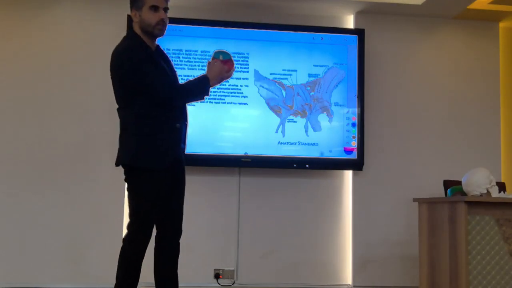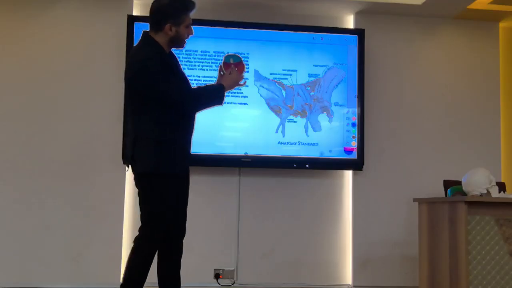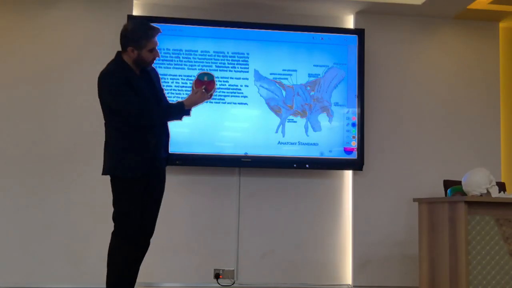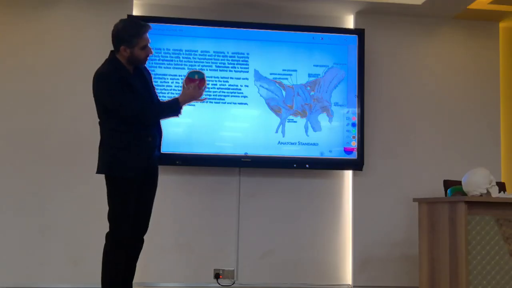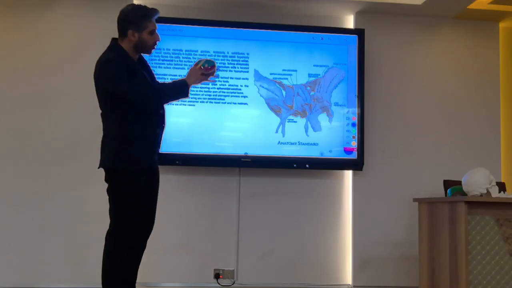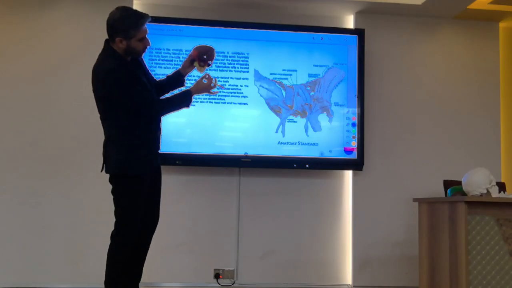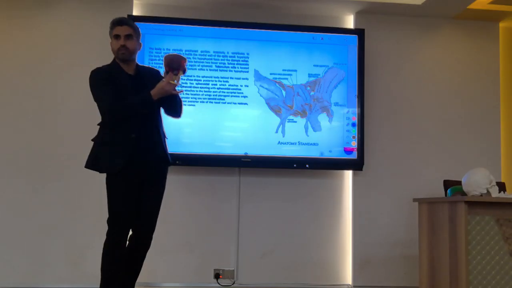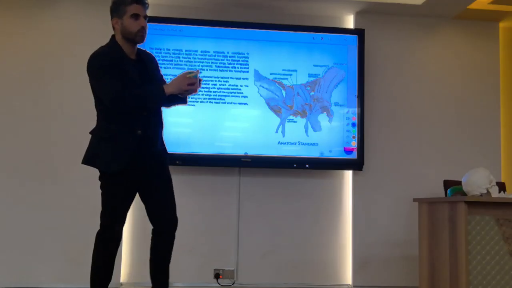This is a sphenoid from superior view. The center is body. This is body at the center. These are lesser wing. These are greater wing. Pterygoid process goes down. This is pterygoid process, right and left. They are here. So let's talk about body.